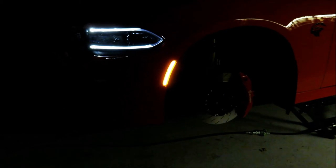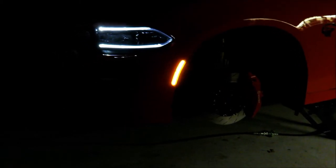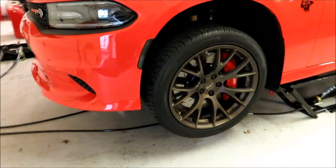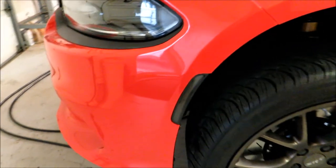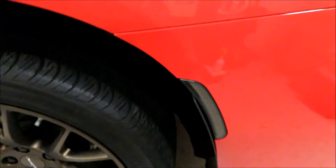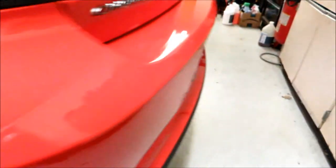At this point I'm going to finish the rest of the lights and then do a full walk around once they're all done. Finally got all the lights finished. Going to do a quick walk around so you can see them in the light without the lights actually being turned on. They generally look just like the factory side marker lights with the Lux Auto Concepts tints on them.